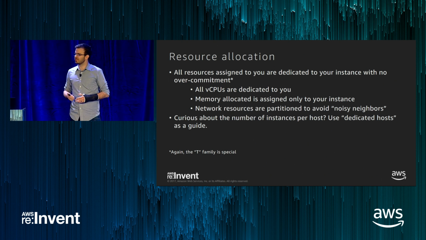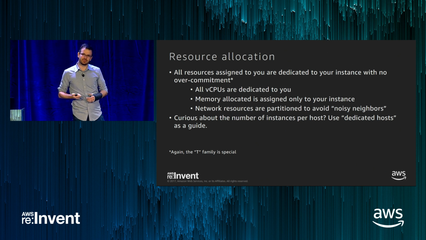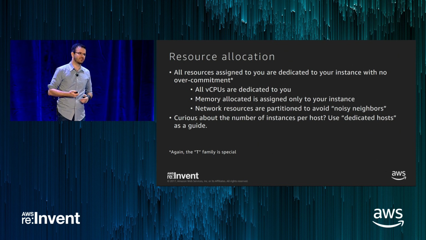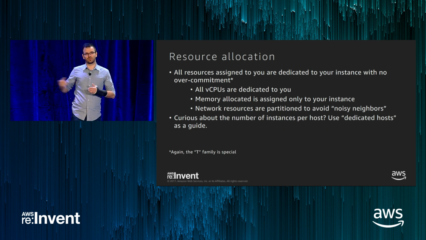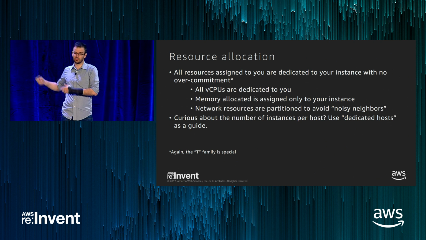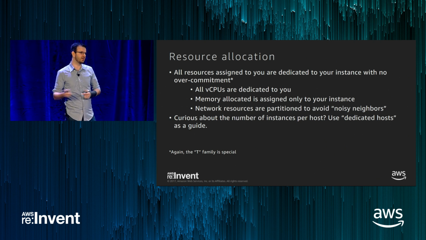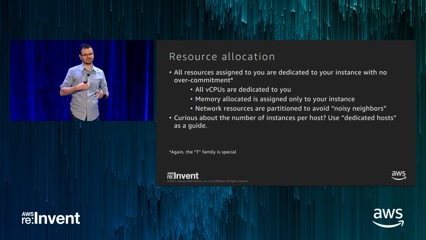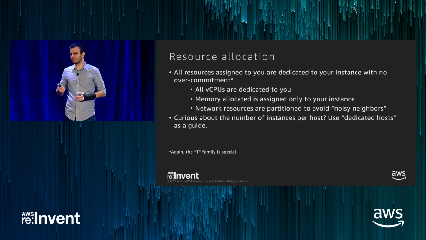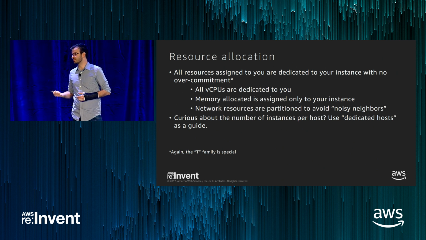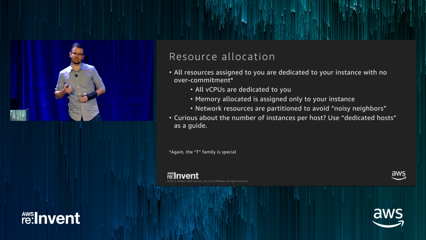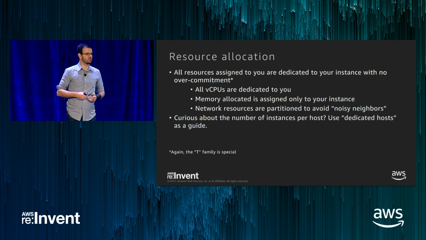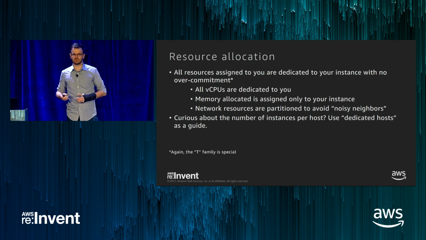Now, virtualization has historically gotten a pretty bad reputation. That's because in a lot of environments, it's used to over-allocate resources. So you have more instances or more virtual machines than you have physical infrastructure, and you're trying to balance that utilization. We use virtualization for a lot of other reasons. One of the reasons that we use virtualization on AWS is to isolate instances from each other for data protection and also for resource partitioning.